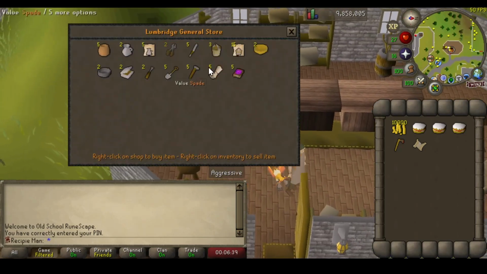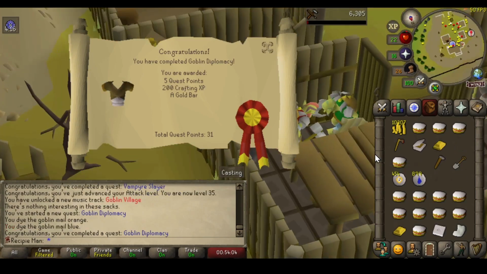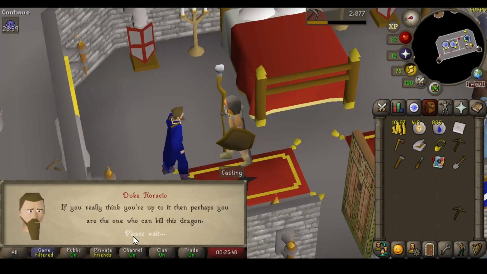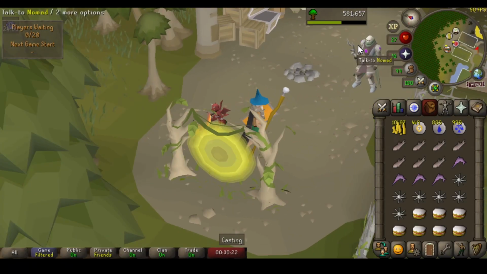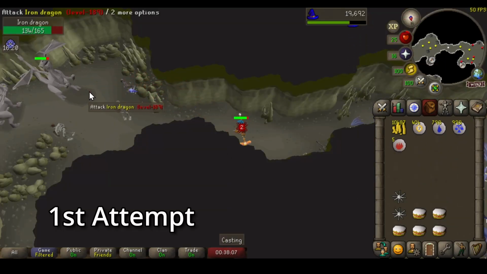And for that, we need 32 quest points, so Sheep Shearer, Ernest the Chicken, Vampire Slayer, Goblin Diplomacy, and Doric's Quest. We can now enter the Champions Guild and start Dragon Slayer 1. We have no plans to complete the quest right now, and we have the shield, so let's move on. Our dragon slaying journey took us back to the Isle of Souls where we were after 2 things. The first of which is a pair of Runite limbs.